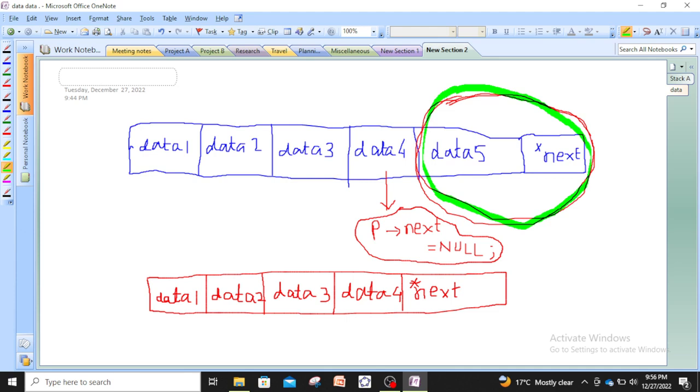As far as the insertion is concerned, I have already explained that in the algorithm of the queue. In the queue also we insert a new data at the end, and here as well in the stack we insert the new data at the end, but the deletion part was different.